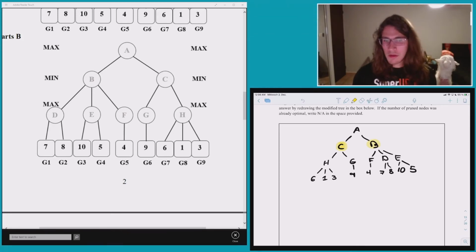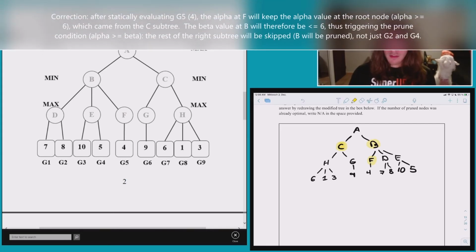But in reality, the ideal setup is that H comes before G, and in the B subtree, the most important thing is that F is the leftmost subtree. So this is actually crucial, because F being first means the minimizer sees the lowest value in the entire subtree and then proceeds to prune 8 and 5 later.